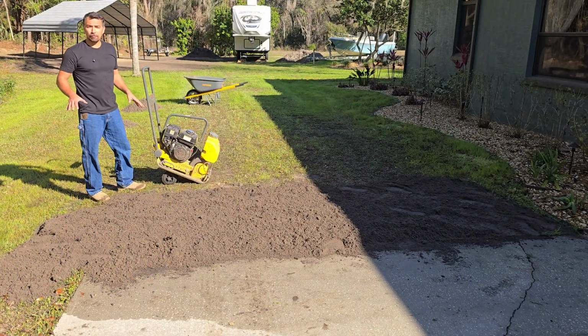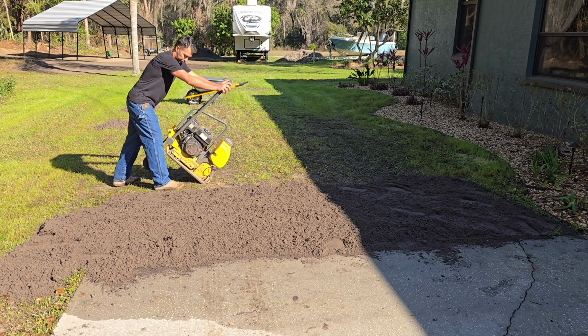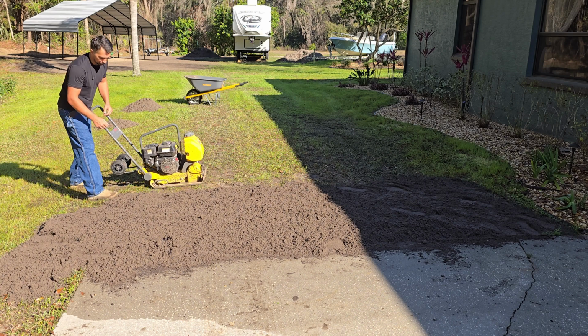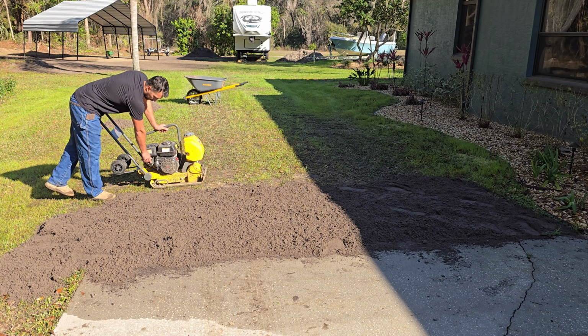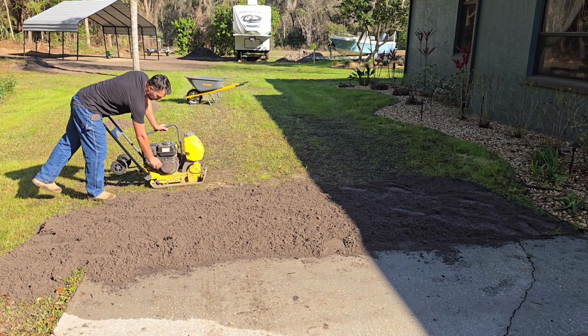All right, now that I have the soil pretty much where I want it, you're gonna flip this forward, take the wheels out, lock it into place. You're gonna put the choke on since it's morning and it's a little cold out. You're gonna turn it on. Make sure that your fuel is turned on as well.